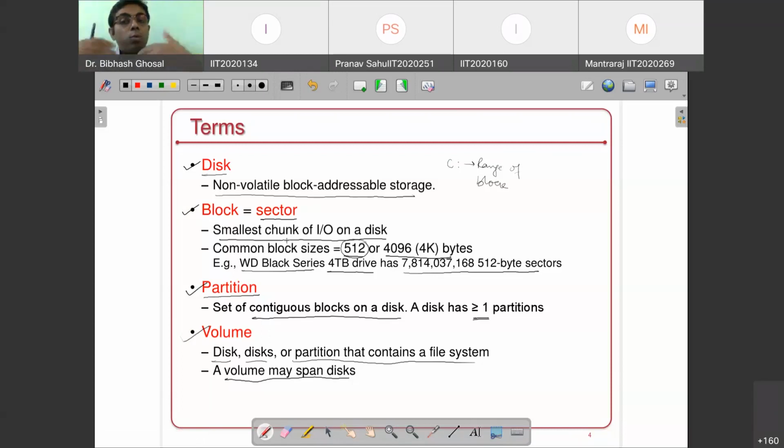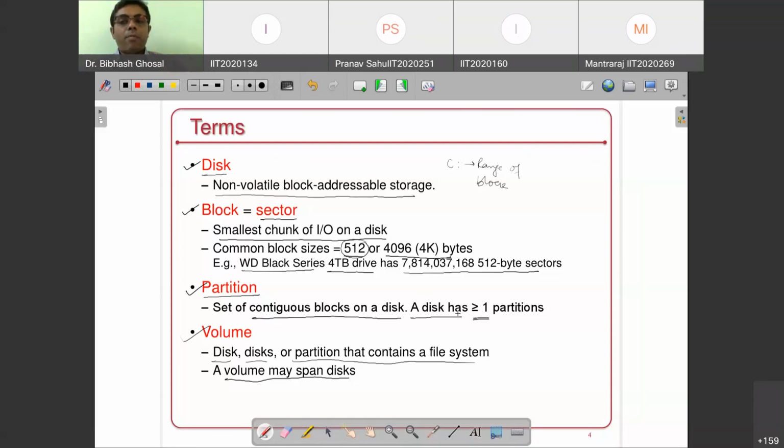If it would not have been there, you would have to tell the block numbers, which would have been very, very difficult. This is the advantage of having a file system. Your disk, if you have not created multiple partitions, by default has one partition, the range of blocks in which you are working now. So a disk has at least one partition.